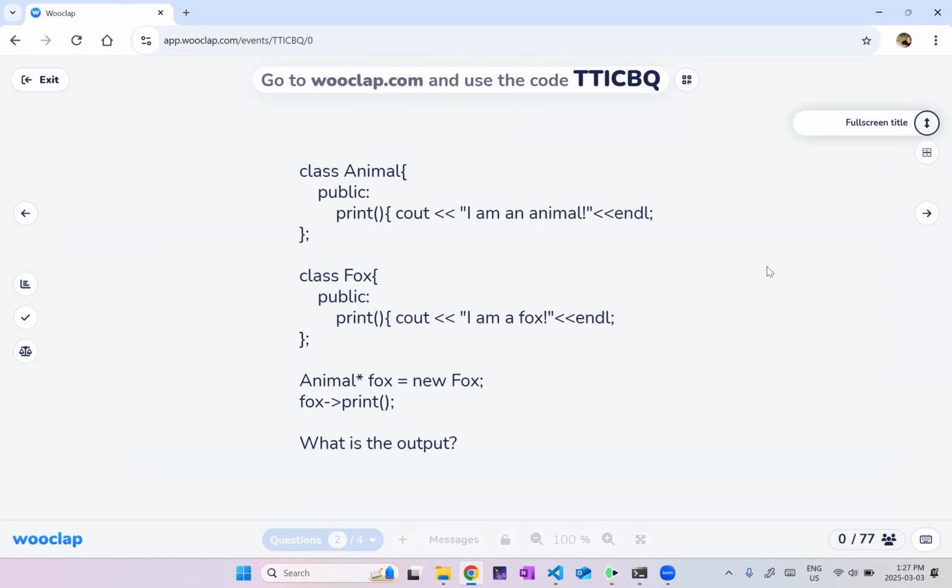All right, maybe something a little bit different here. Now I have an animal pointer that's pointing to a fox. So now what is the output? Again, there's no virtual functions, so what is the default behavior for C++?